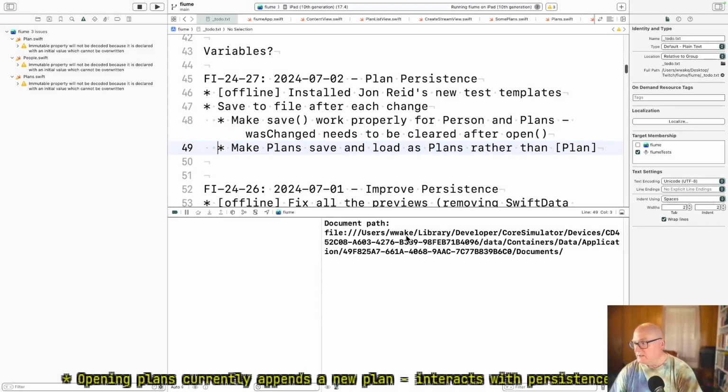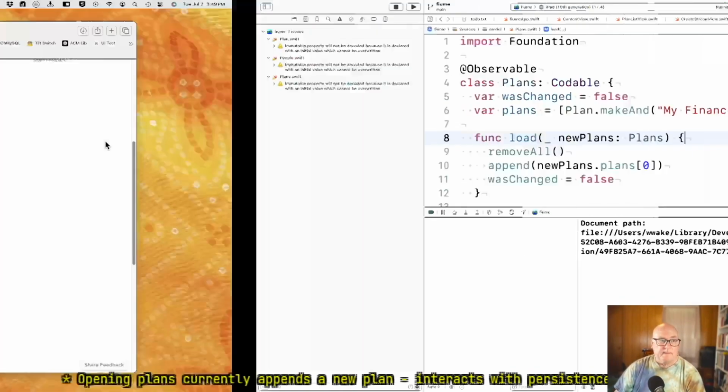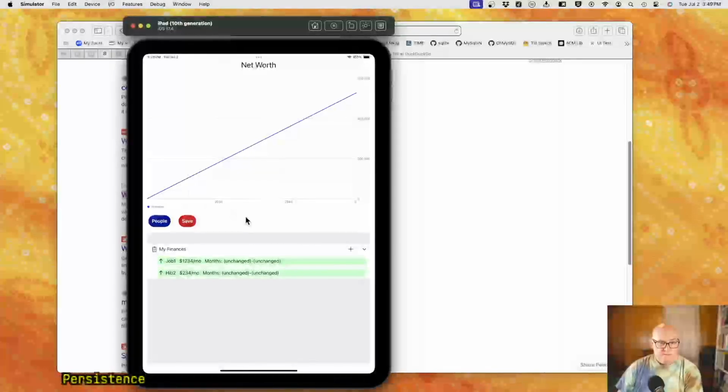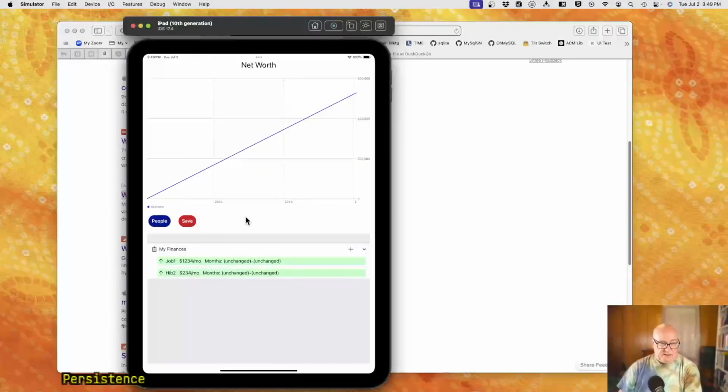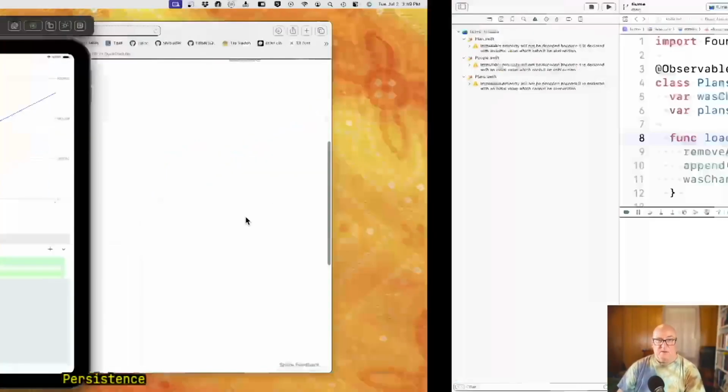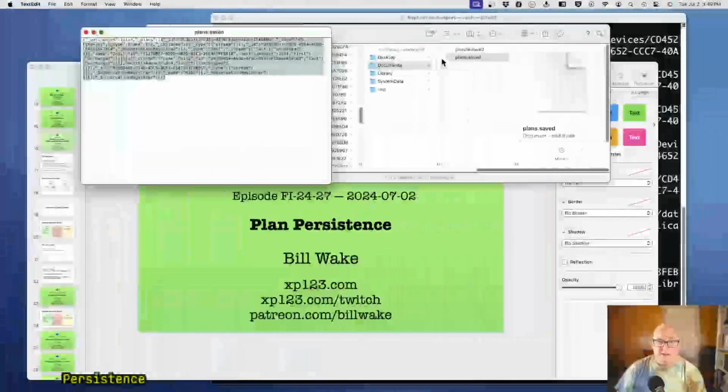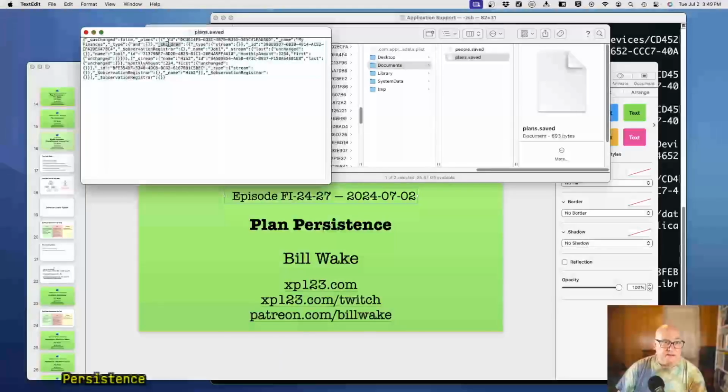Will a plan not get a new UUID when it's loaded as it is? No, I don't think it will. We can't see the UUID, but we can see it in here, right? So I think it's going to take the ID it's got.